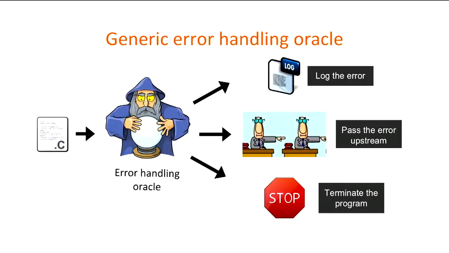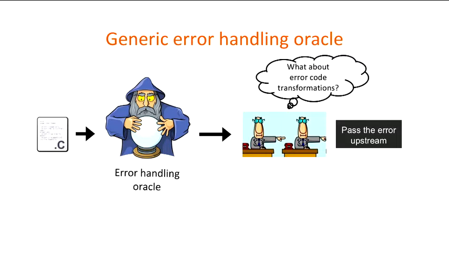Okay, now we have our error path. How do we figure out if something is a bug? We look at if the error is handled properly. And to do that, we consider 3 general error handling methods. The first method is just logging. The second method is passing the error upstream through, say, return value or another method. Or, more drastically, the program terminates with an error code. If none of these happen, we say that the error is unhandled and we have a bug.